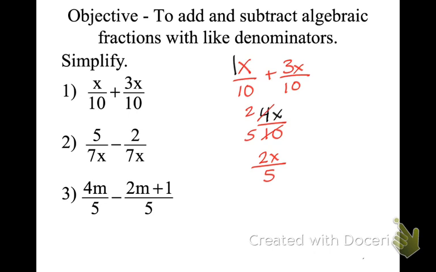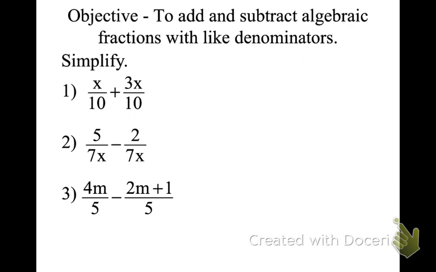Okay, questions? Yeah. So just to make sure, when it's 10 at the bottom, you don't add the 10, but you only add the variable. If I had 1/3 plus 5/3, would I add the denominator? No. We only add our numerators. When you're adding fractions, you never add the denominators. It would be 6/3 and reduced to 2. Okay, let's try the next one.